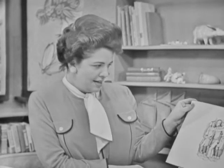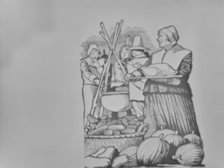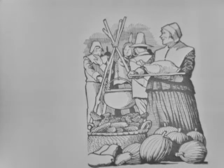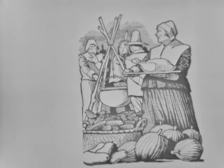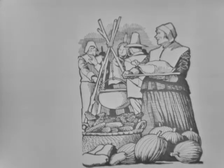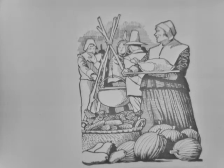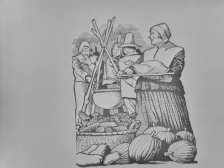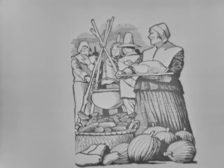The first year that the pilgrims were here was a long year and a hard year — over half the members of the original colony died. That was a time of great suffering. But Squanto and the other Indians helped the pilgrims to, in the spring, plant corn, squash, and pumpkins. They helped them to learn to fish, and helped them learn to hunt game. And when fall came and the time of harvest, the pilgrims, wishing to express their great thanks to God and to show their friendship and thanks to the Indians for helping them, decided that they would have a great feast of Thanksgiving.